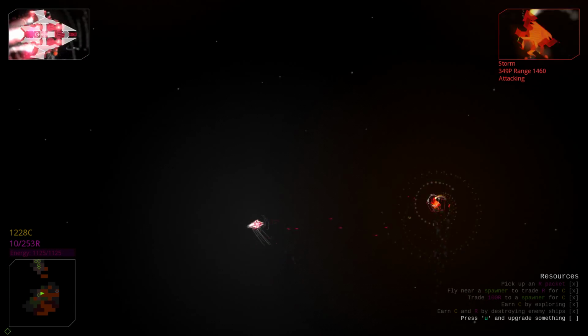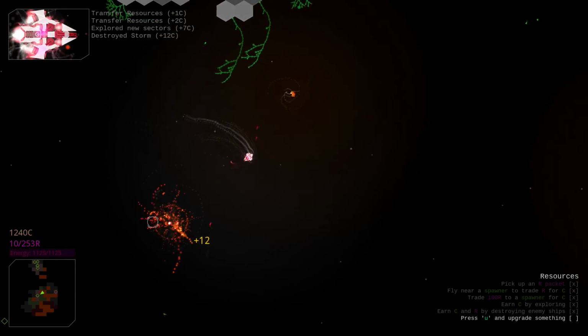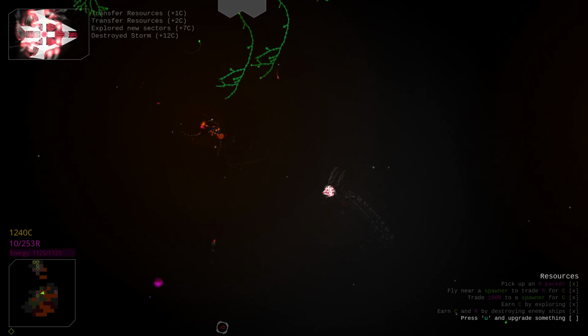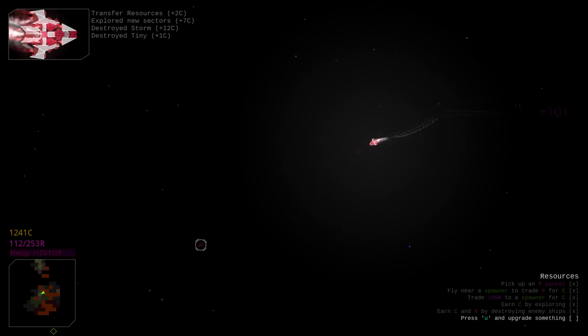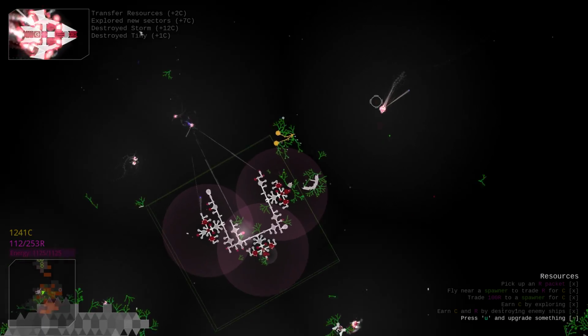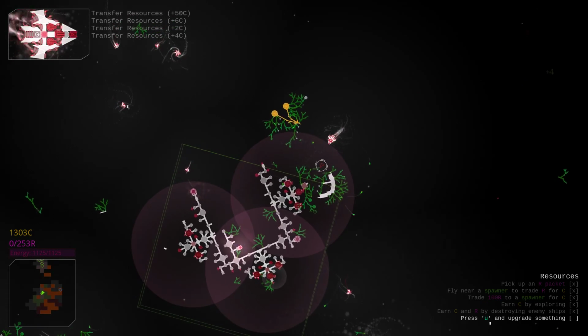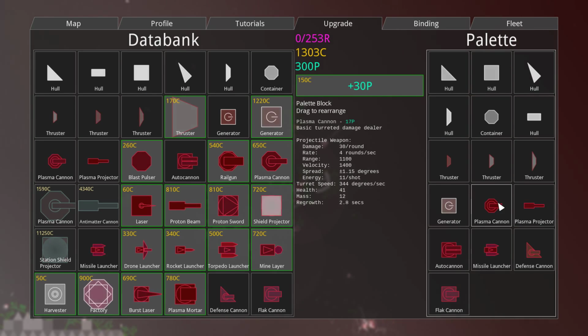Alright, we got him. Come on. Let's collect our resources and head back. Let's go ahead and start creating our own ship. Okay. Should I use the default stuff or should I grab stuff now?